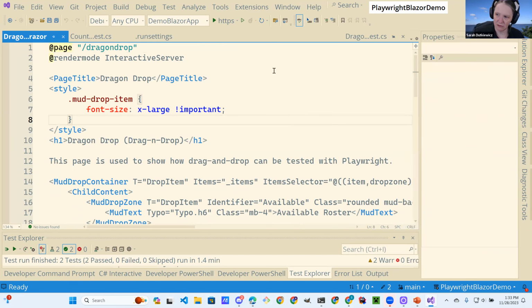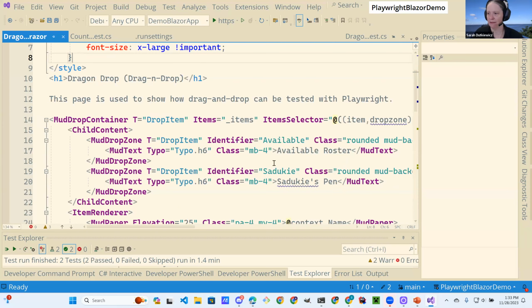In this mode, you're going to see I'm using the MudBlazor controls. I am using what's called the MudDropZone to make it easier to facilitate the drag and drop capabilities. This is where I have the available and the Sudoku identifiers, so the available roster and Sudoku's pen.